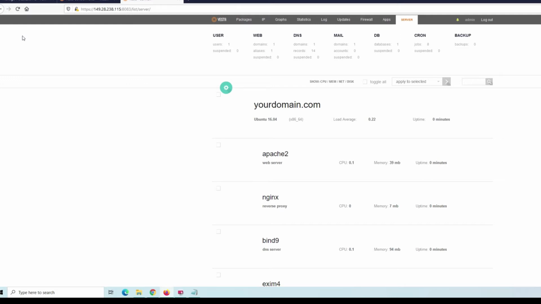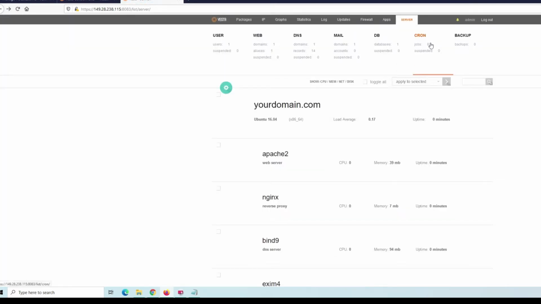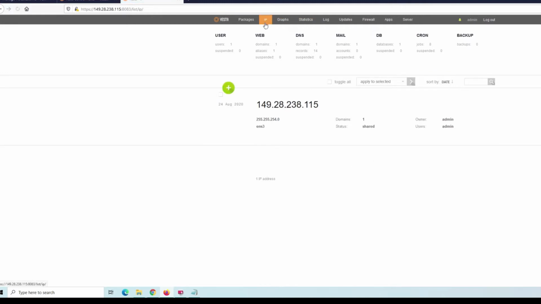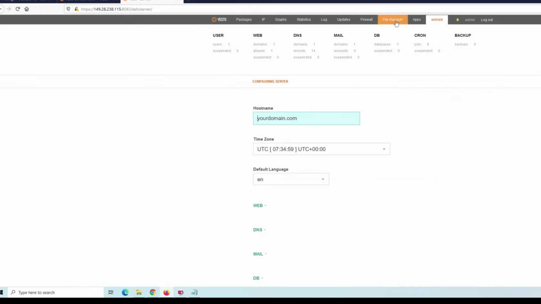Just click configure, and you can see the option over there, file manager.